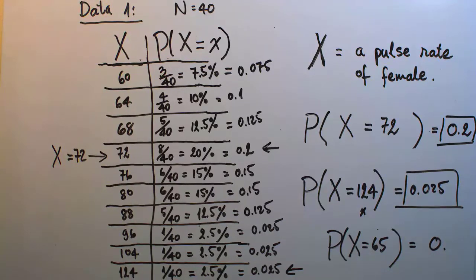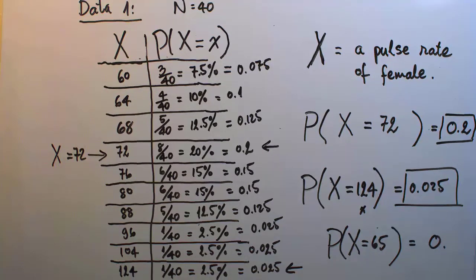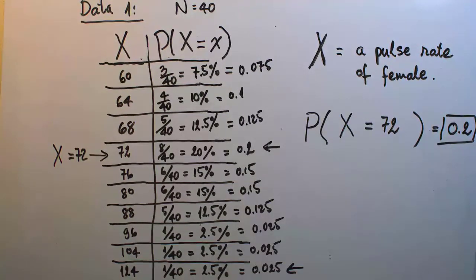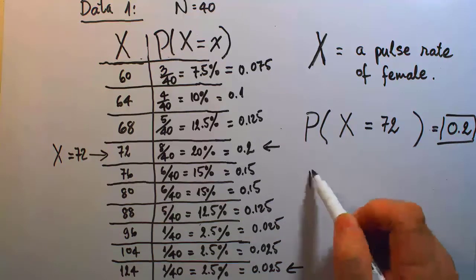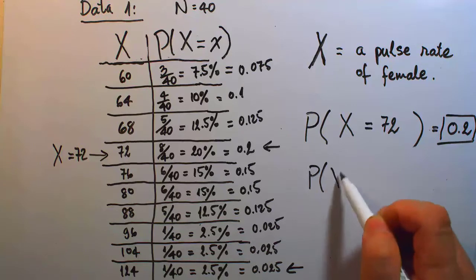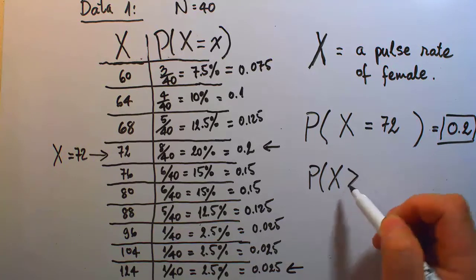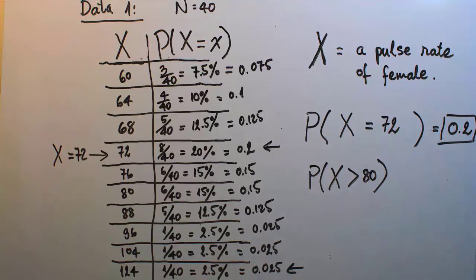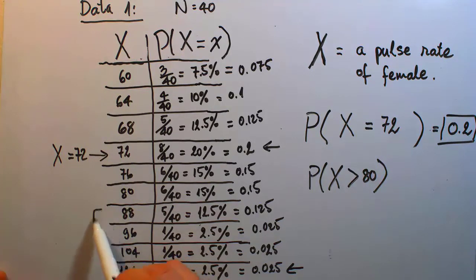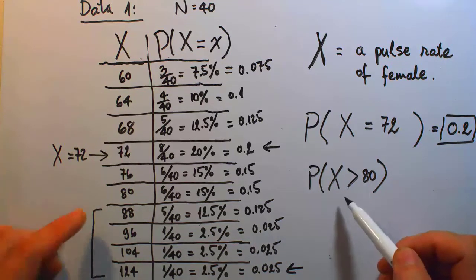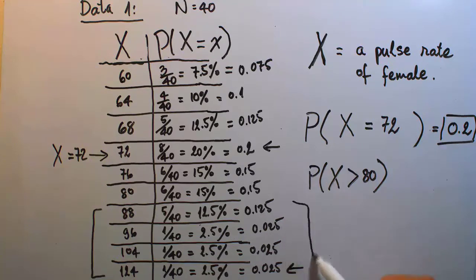And then we can also find other kinds of probability questions like that. Allow me to erase part of my work here, but I can bring up another quick question. What about, from this data, finding the probability that the variable we defined previously has a value greater than 80? Greater than 80 means we refer back to the table and only consider these values right here. So greater than 80 means we can be at 88, or 96, or 104, or 124. Anywhere in that zone right here, we're going to sum up all the probabilities.